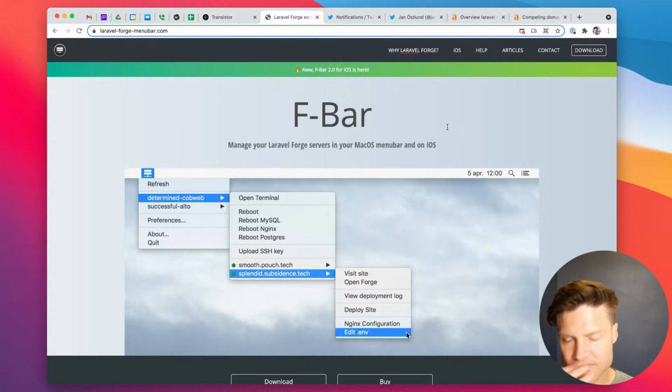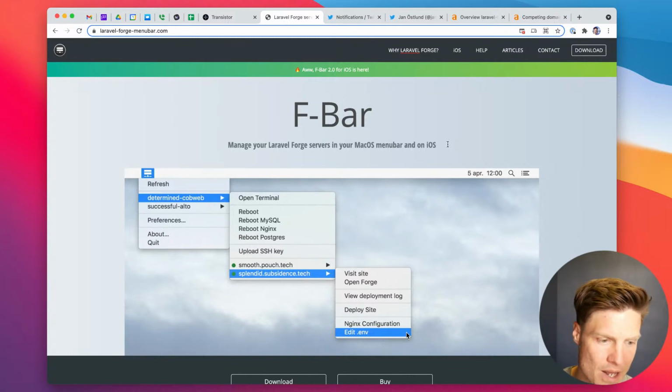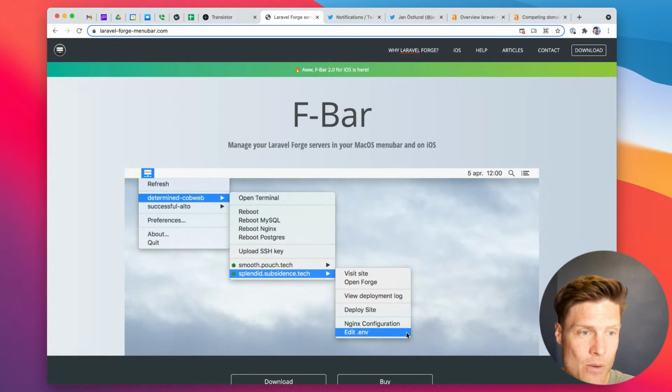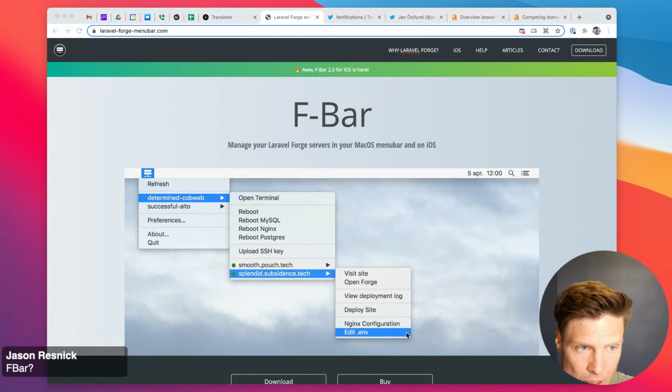This is really the compelling promise of this product. What can you do with it? How is this utility going to help you? It's going to help you because you can manage your Laravel Forge servers in your macOS menu bar and on iOS.